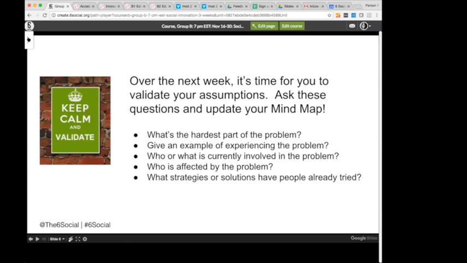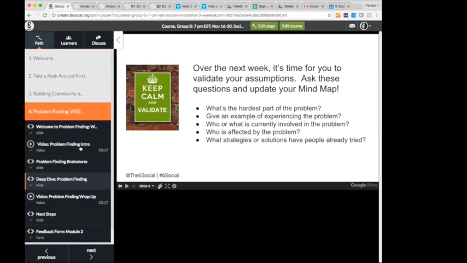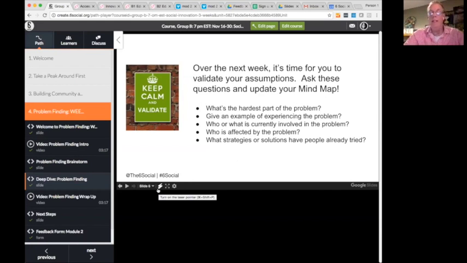And you never know what you're going to discover in those discussions. Remember, we are not going for quick solutions, all right? We are looking at this in the long term. So you've got the next week to explore this with each other. If you choose to, you could arrange to do it at a time when you're all synchronously there. Or if it's easier, you can do it separately, and the mind maps, as Hannah says, will be there for you to access. So just keep on building on it.